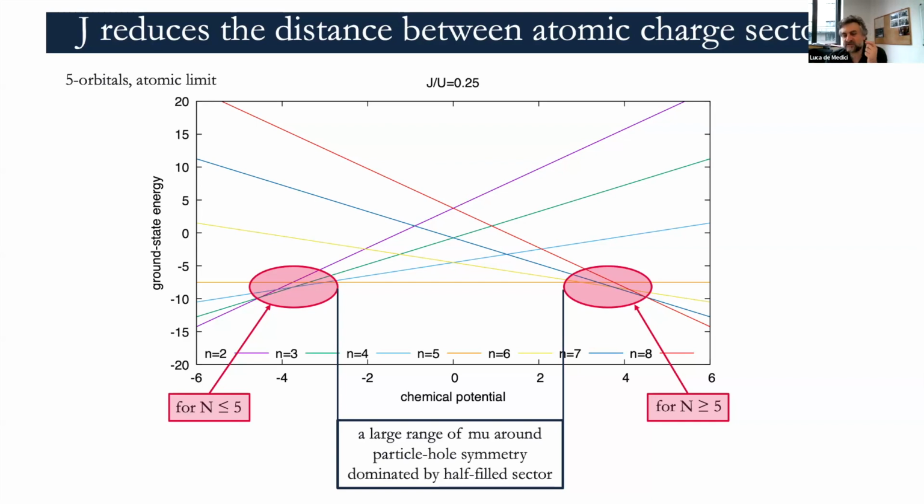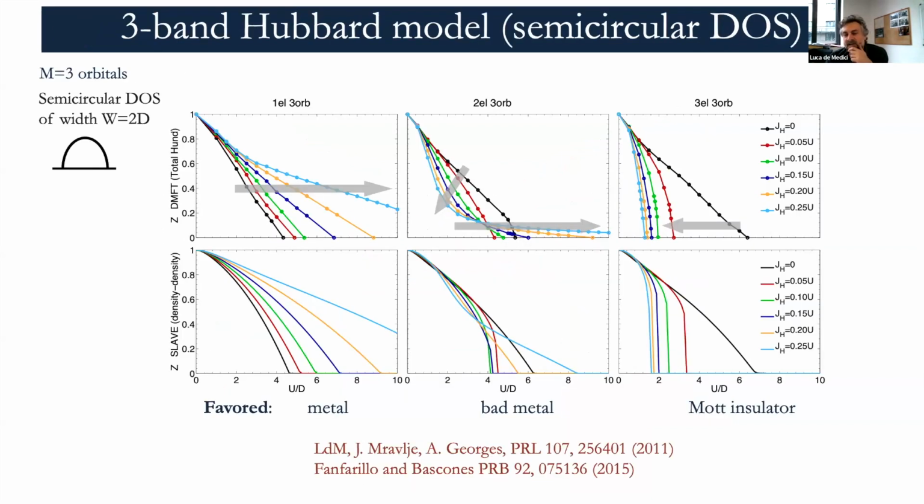So these two effects I mentioned can be combined, and this was some early study we did with Antoine and Jern. And we saw in a typical situation of 3 orbitals that the two effects collaborate at half filling, 3 electrons in 3 orbitals. So they correlate the system overall and make the system very prone to a Mott transition. And in the interesting case of 2 electrons in 3 orbitals, they actually fight each other. So the Mott transition is pushed away, because the charge excitations get closer in energy, but the system gets overall correlated, giving rise to this typical plateau that we now learn to associate to Hund's physics.